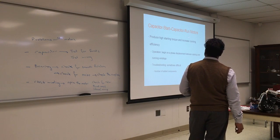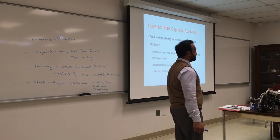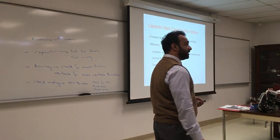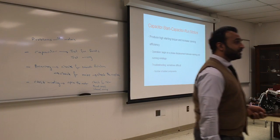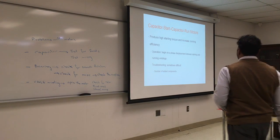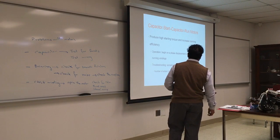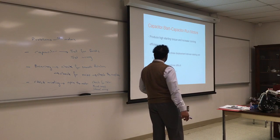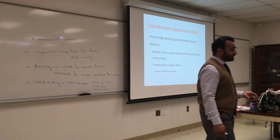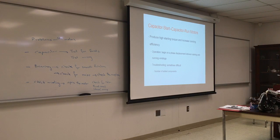Capacitor start and capacitor run, these are some of the characteristics. They produce high starting torque and have better running efficiency. Some motors come with two big capacitors on the outside, one for starting and one for running. They rely on phase displacement between the starting and running winding, same thing. Sometimes it's difficult to diagnose a capacitor start, capacitor run because it has a small kind of computer in it. But what you can do is do the same check and move on.